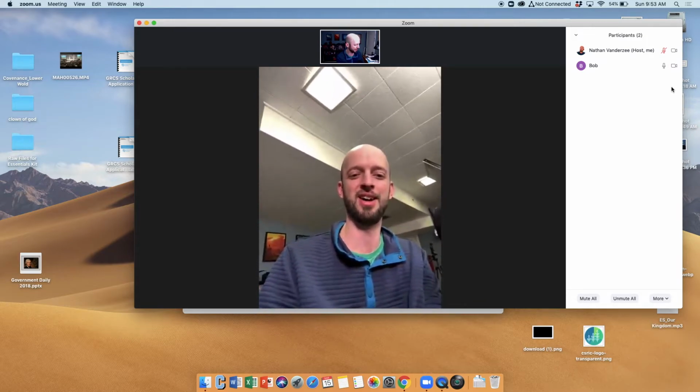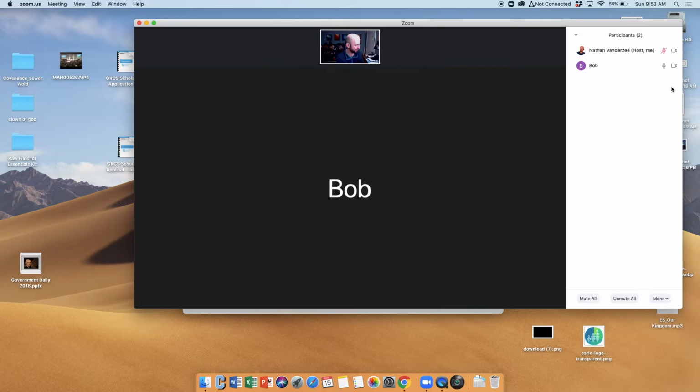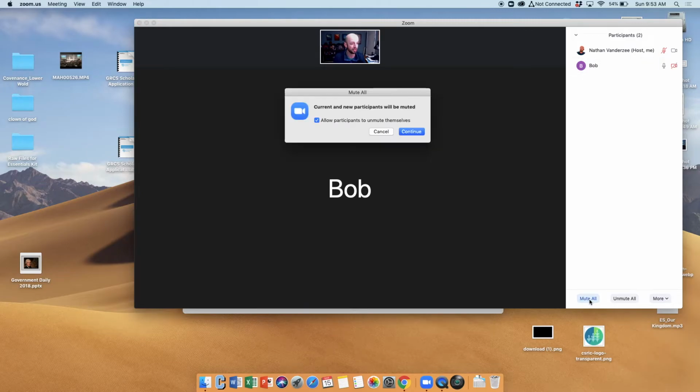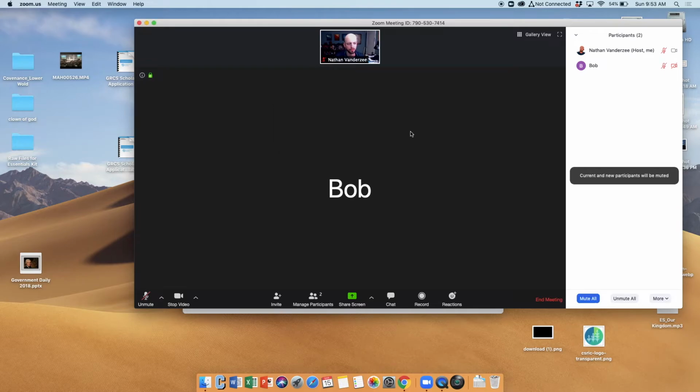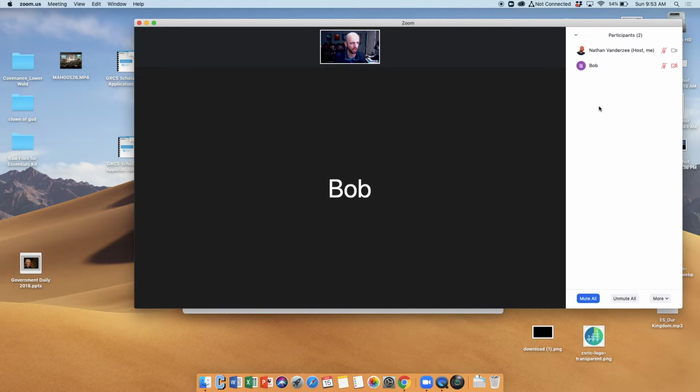I'm going to turn that off now. Stop video. There we go. Okay, so that is just a little bit how to manage that. You can see I can also mute Bob with the microphone, or you can mute all. Now you can't, unfortunately, mute all cameras. You can only mute microphones. Allow participants to unmute themselves. I can choose whether I want to check that or not check that. But for most of what I'll be doing, I'm probably going to have my students listed right here, and I will mute all their microphones.